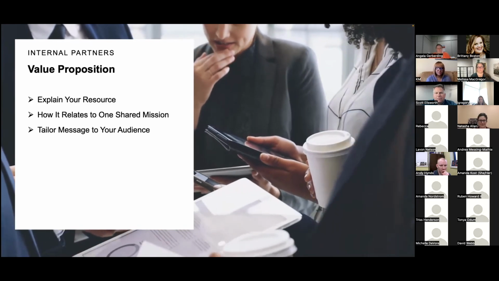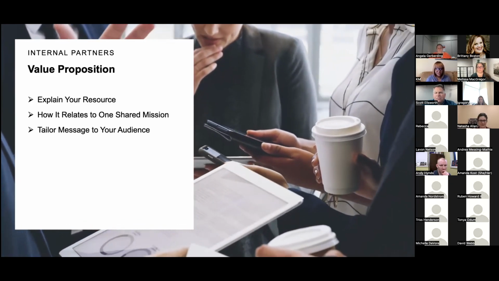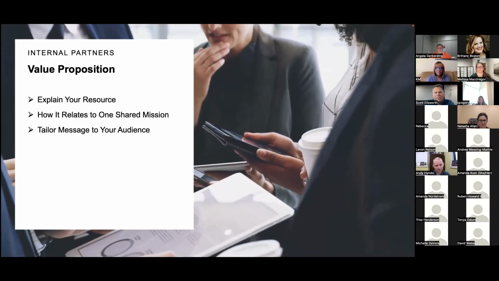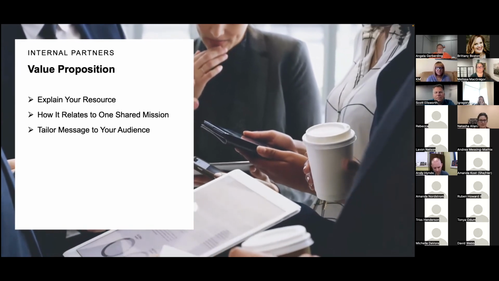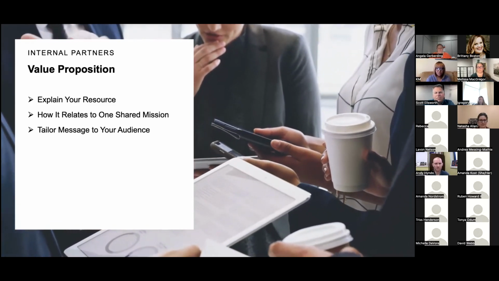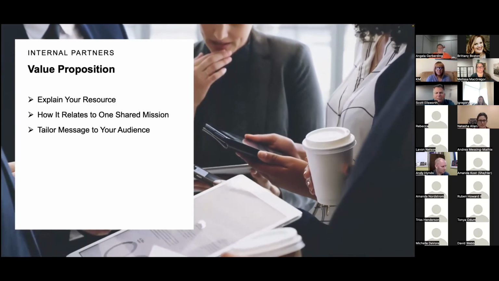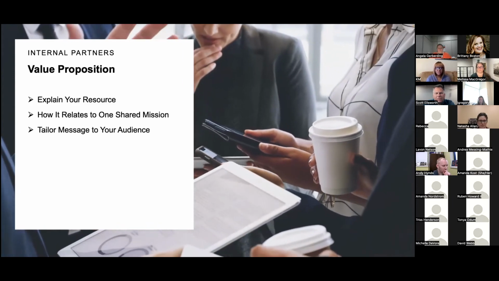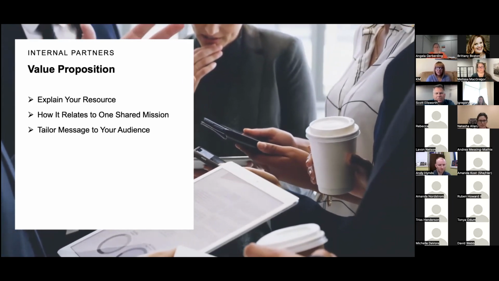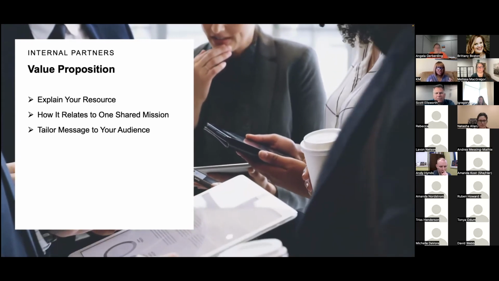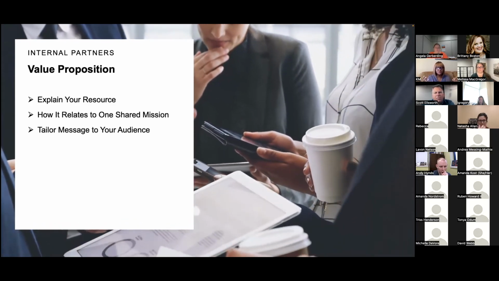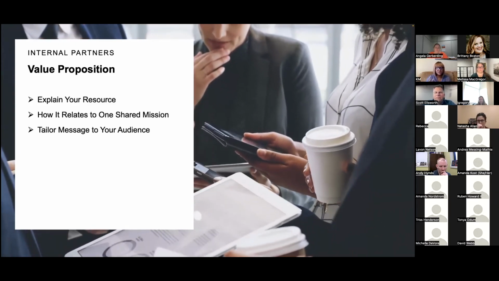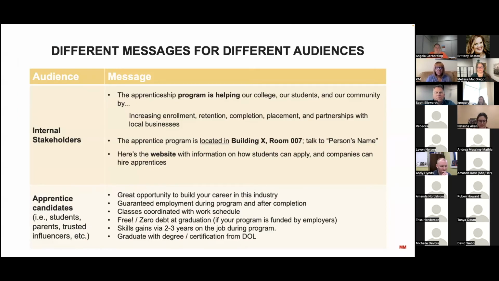Also, it's really about articulating how this is beyond my team's responsibility or my team's lift. It's really about how this initiative impacts both the institution's goals as well as the one shared mission of Illinois community colleges. And then also, as with any conversation, it's about knowing your audience, knowing what their specific project goals might be to their department, as well as knowing what relationship stage you might be in with that stakeholder. That's really going to drive how you tailor that specific message. So I'll go ahead and turn it over to Melissa, who'll be talking about different messages for different audiences.